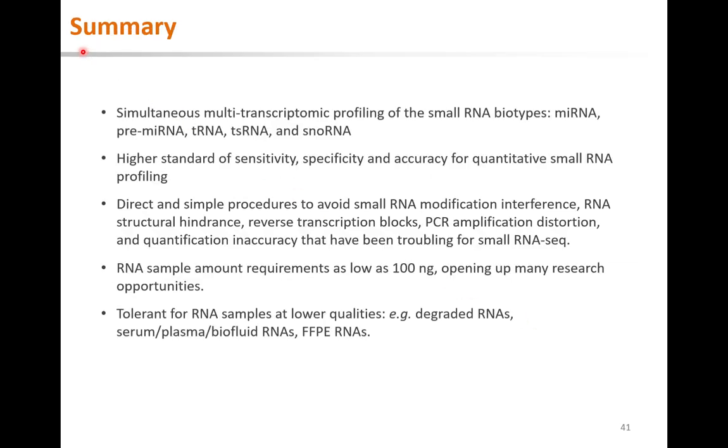To sum up, the Arraystar Small RNA microarray is the new tool of choice, great for simultaneous multi-transcriptomic profiling of the small RNA biotypes, for example, microRNA, pre-microRNA, tRNA, tsRNA, and snoRNA. Higher standard of sensitivity, specificity, and accuracy for quantitative small RNA profiling. Direct and simple procedures to avoid small RNA modification interference, RNA structural hindrance, reverse transcription blocks, PCR amplification distortion, and quantification inaccuracy now troubling small RNA sequencing.